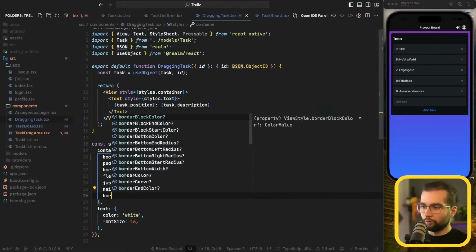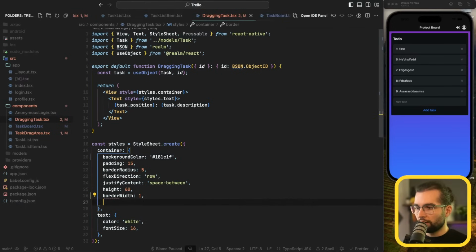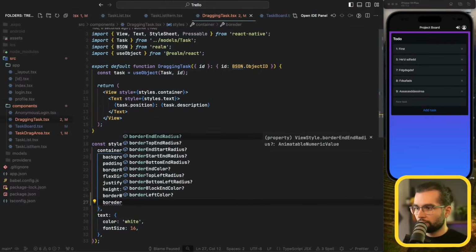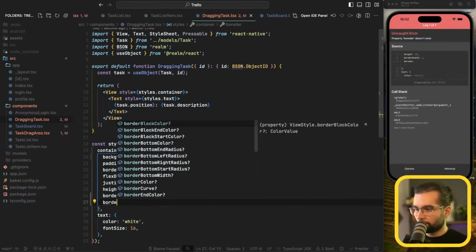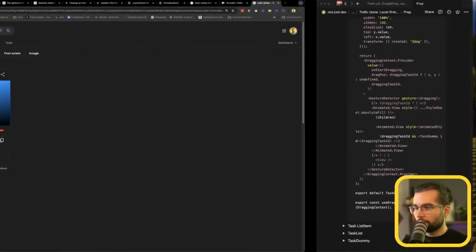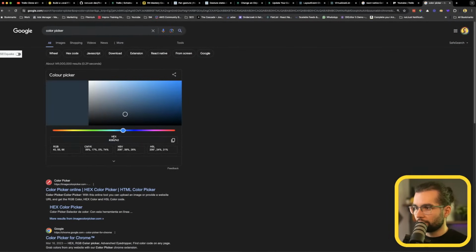Maybe a border with 1, border color, a lighter gray like this.